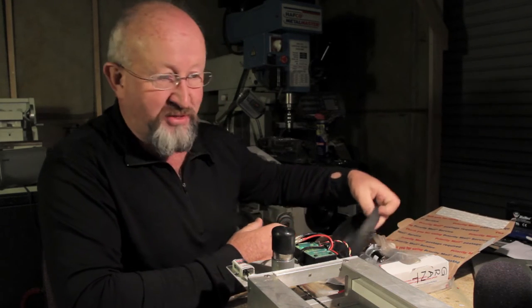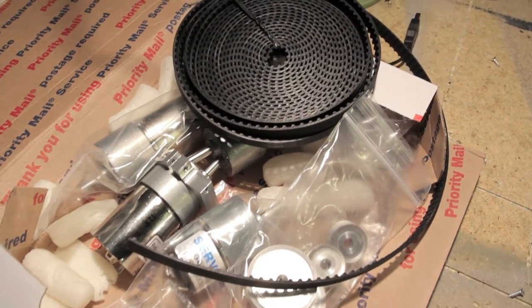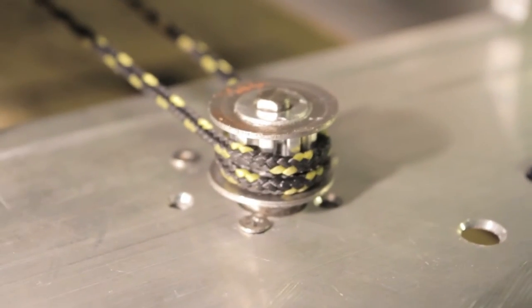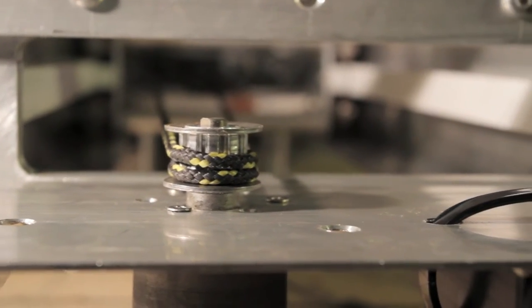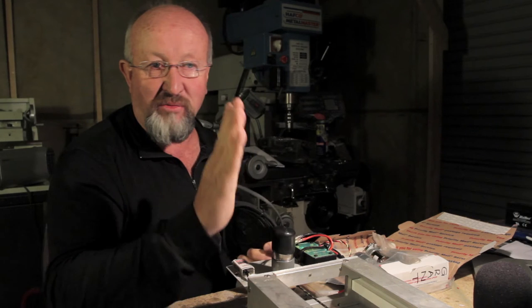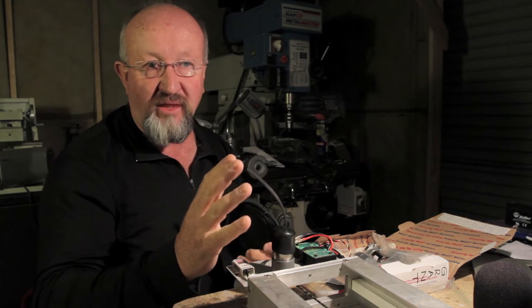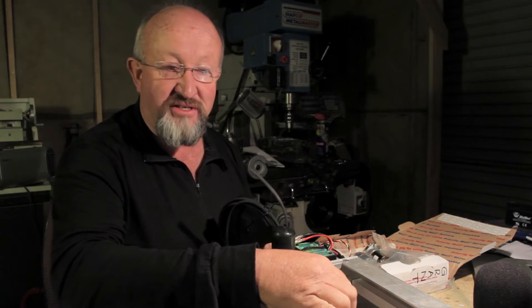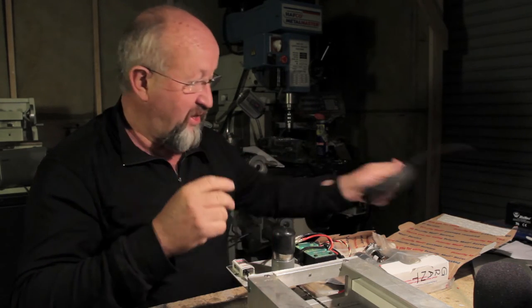To solve the problems that I'm working with: the cable pulls on these pulleys and gets a little bit of a pulse occasionally, so I'm using an XL tooth belt now, and that should solve that problem. The other issue is I wanted to run the slider vertically up and down, and this capstan string is no good for that, so the tooth cable will solve that problem.